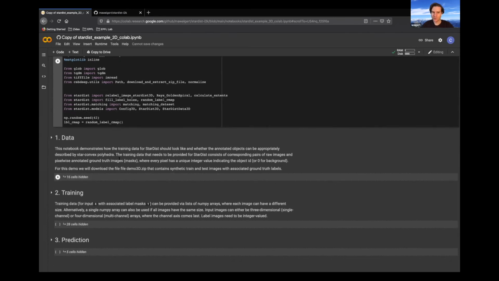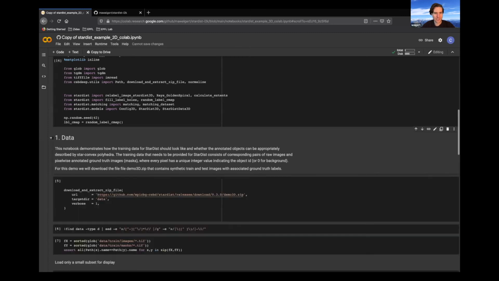Generally, each workflow consists of 3 main steps, and we label them 1, 2, 3: data, training, and prediction. In the first step, you just load your data, look at it, see if everything is correct. So you do some sanity checks, see what is the input, what is the label mask, did you name your images correctly so that they correspond? In the second step, the actual training process, you will read those stacks and the model will be built and trained. And finally, you will use the trained model on stacks you haven't seen. So this is the general workflow for each pipeline, in this particular case for StarDist 3D. And we just go through each of those steps together, one after another.